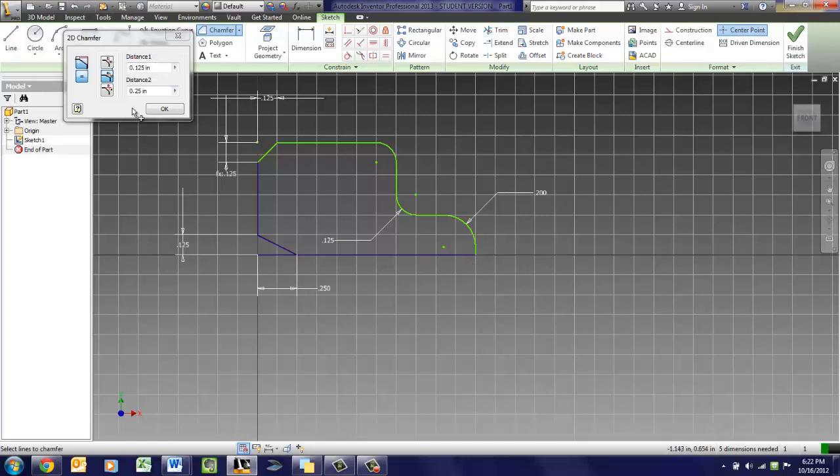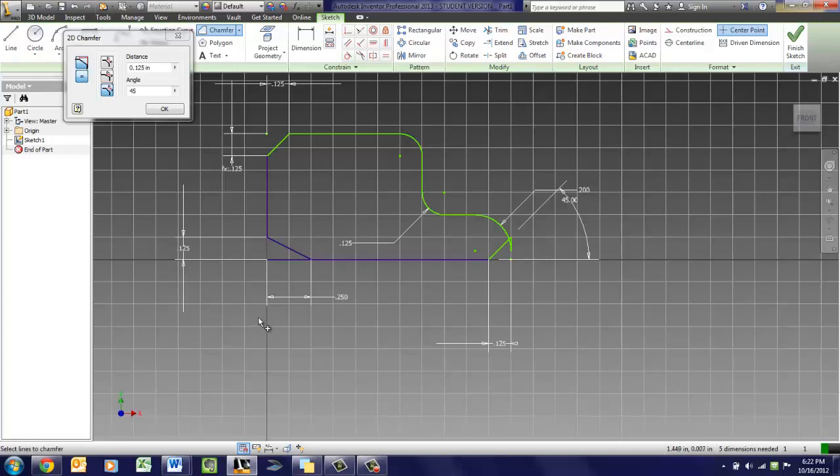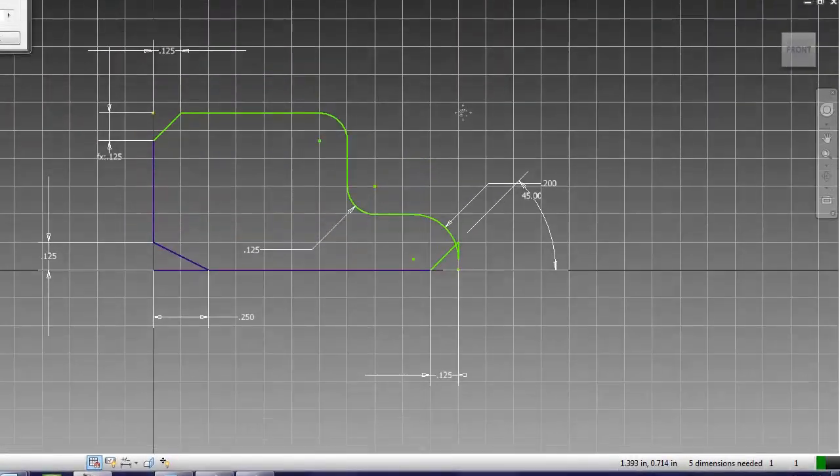All right. And again, I could give it an angle between 2 lines, 45 degrees, and a distance. Okay, particular distance. And I can adjust this sketch. You can see that these lines change position since there are no constraints that are holding them into a particular location. And so it gets a little weird there, but for the sake of this tutorial, I think we've covered everything. Good luck.